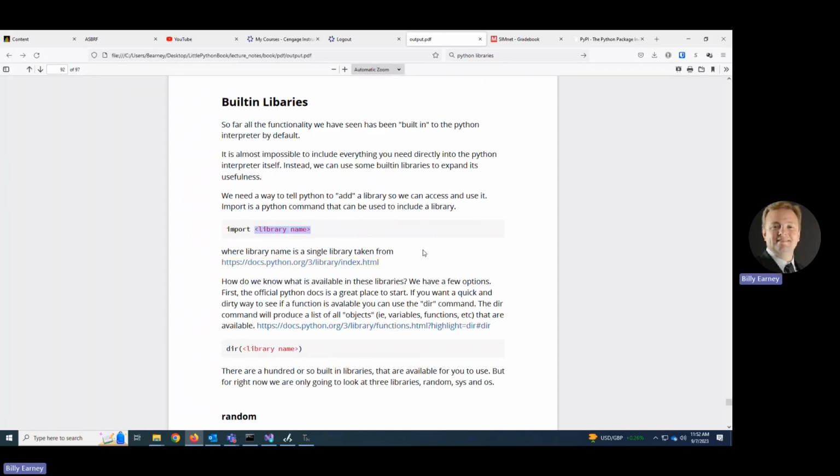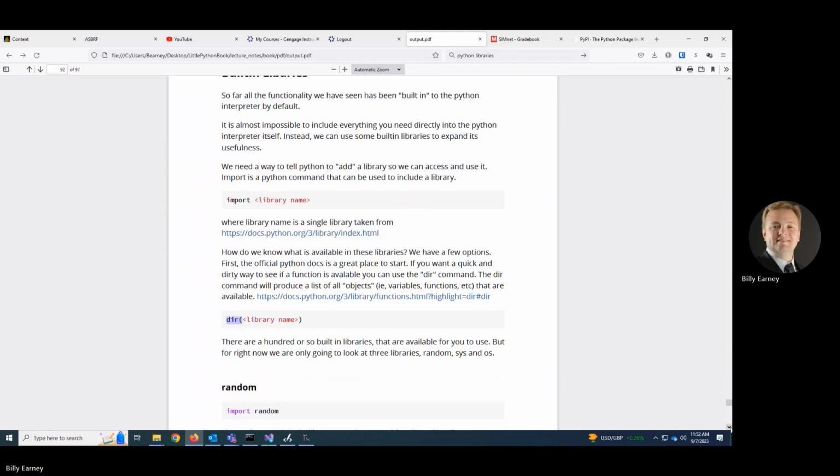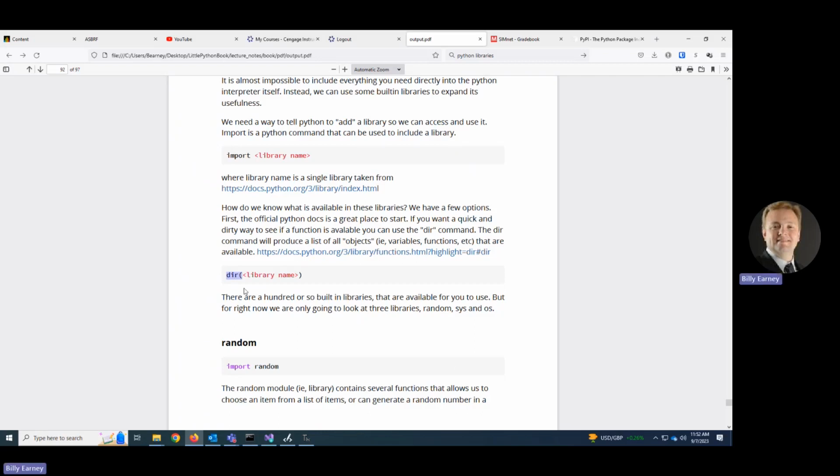There are times that you want to see what's available in a library, and the way to do that is with the dir command. You say dir, an open parenthesis, the name of the library, then a closing parenthesis, and it will list out the variables, the functions, everything that's defined in that library that you can use.